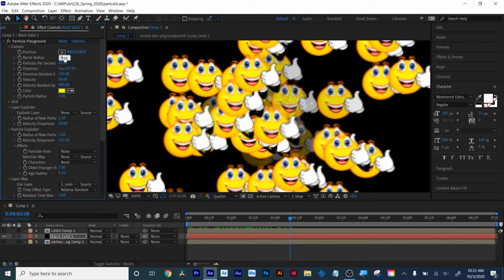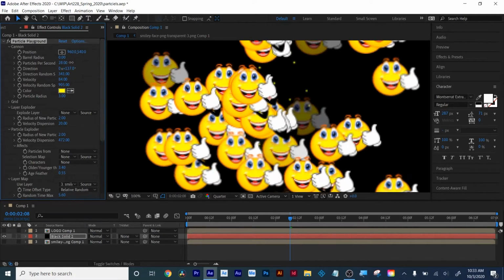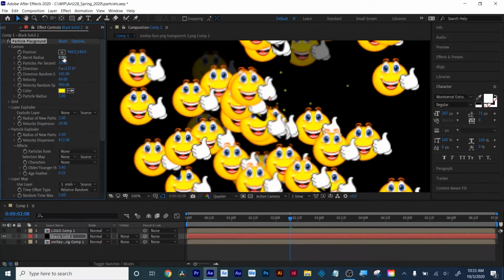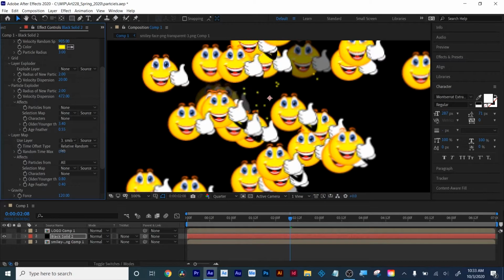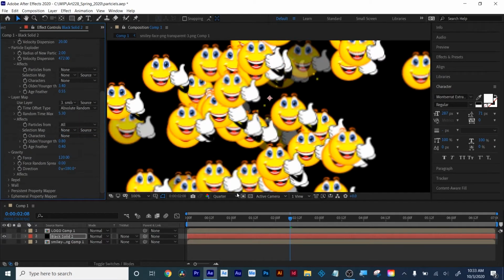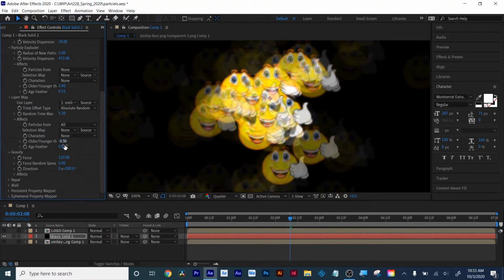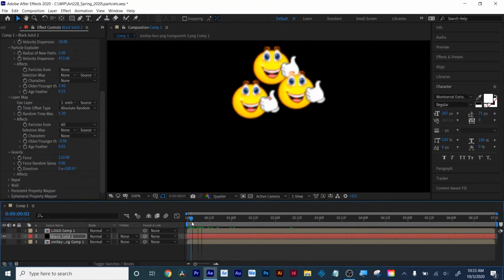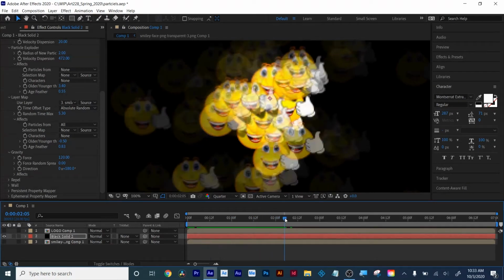So again, if I zero out, here we go, particles per second. So that's our layer map. And again, this will affect the time of the particles, like how long they've been on the screen, as opposed to newer or older ones.